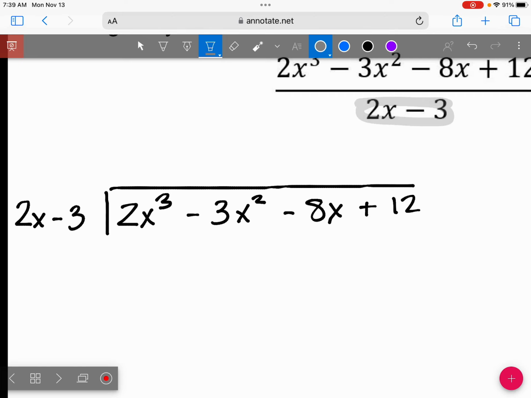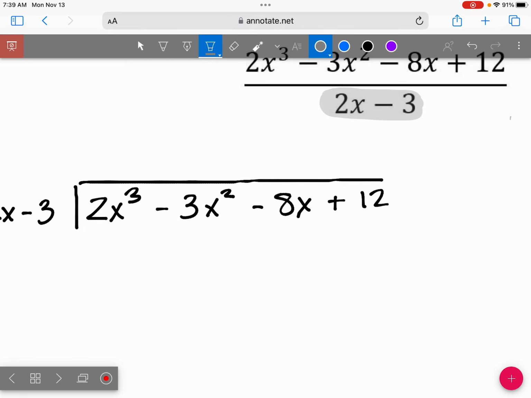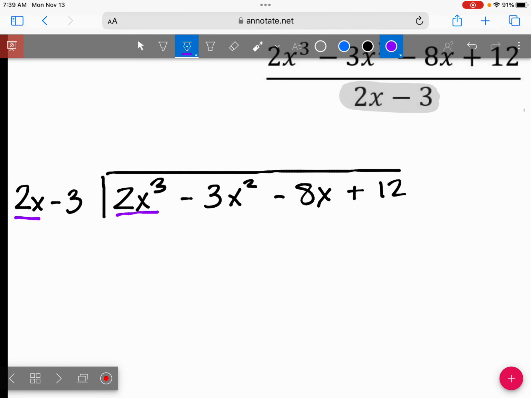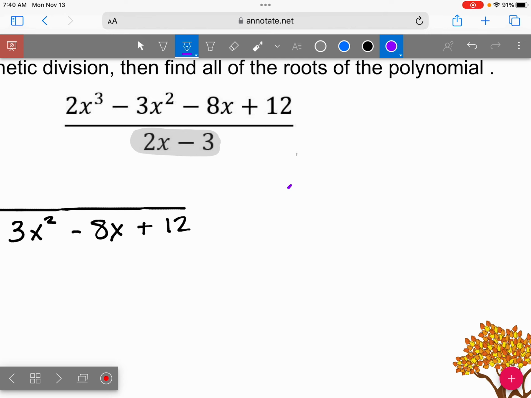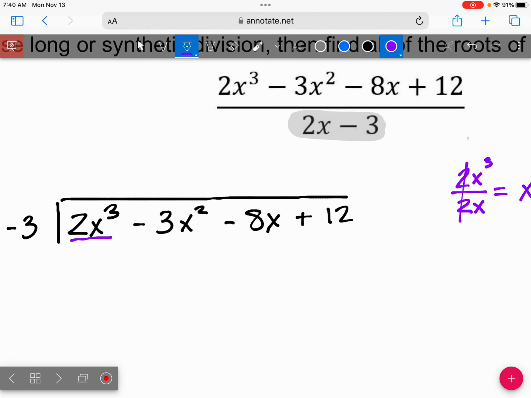So when we are dividing by something that has a fractional root, I recommend long division. It will still work to do synthetic division. You're just going to wind up with fractiony goodness the whole way across. So what we do is we take our first term and we set up our little baby division. I want to know what 2x cubed divided by 2x is. Super close. Just the x squared, because the 2's actually cancel out. So we are going to put an x squared on the top.